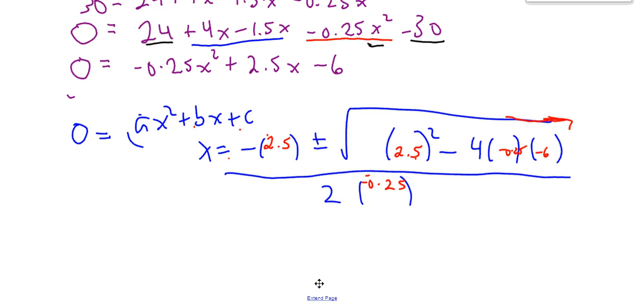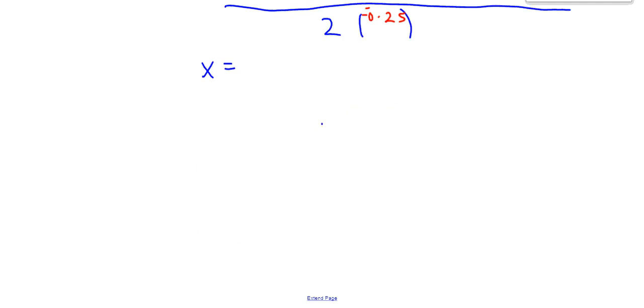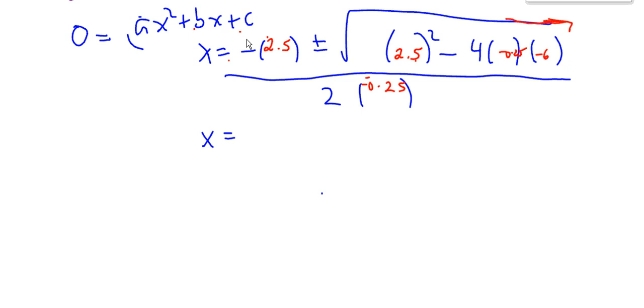My suggestion for calculating it is to do it in the following pieces. Obviously you have your calculator in front of you. So first, out front here, just deal with that bracket. So I have negative 2.5. Then I'm going to put the line. Now on the bottom, if I do that math, I have negative 0.5.